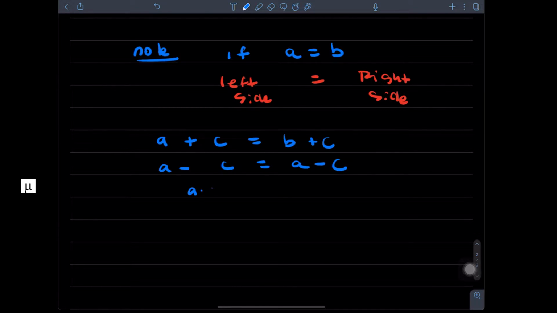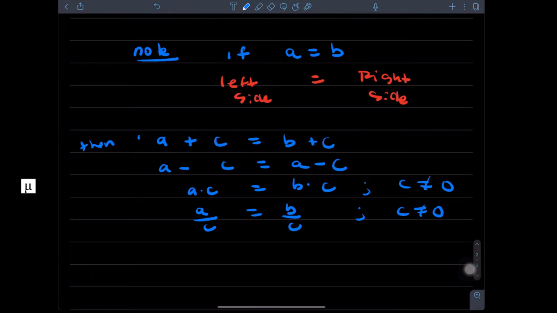I can multiply both sides by a non-zero number, even if it were 0. But this is kind of a trivial thing. You say, I'm going to make it 0 equals 0, right? We could even multiply both sides of an equation. Then we get all these nice relationships. If I divide both sides of an equation, right, as long as C is not 0 again, because we can't divide by 0, the point I'm making is these are all the properties behind solving linear equations or just equations in general. All right, you guys okay with that? These properties are there.